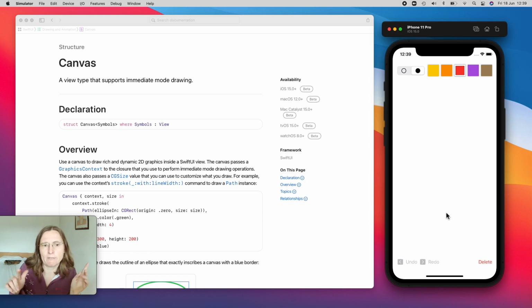So we're going to have a look at how to draw things, how to create a little model from this, because I actually want to also save my drawing at some point, and also how to do this kind of undo and redo and delete, since we have to do two parts, drawing and how to use gestures. So in this case, I'm using a DragGesture. So we have a look at what SwiftUI has available for gestures. Unfortunately, there is one gesture which I want but cannot get.